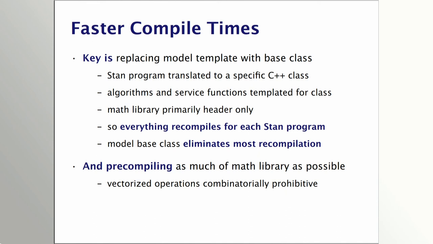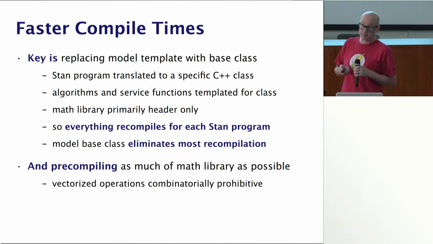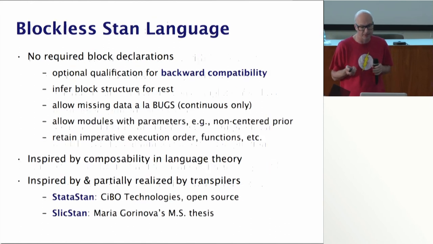What we're going to do is separate that stuff into separate translation units so it will be much faster to compile. This is all conditional on it not losing a lot of speed, because we don't want to lose a lot of speed from lack of inlining possibilities. So how far we're going to be able to take this down the matrix library depends on efficiency considerations. But certainly we should be able to separate the model and the algorithms and things like that out. We'll try to pre-compile as much of the math library as we can.